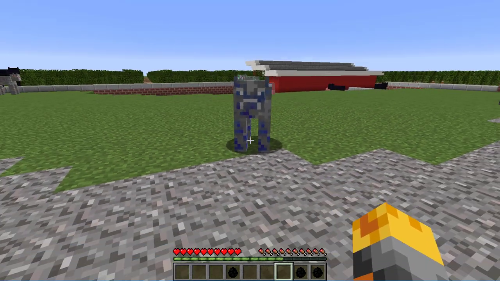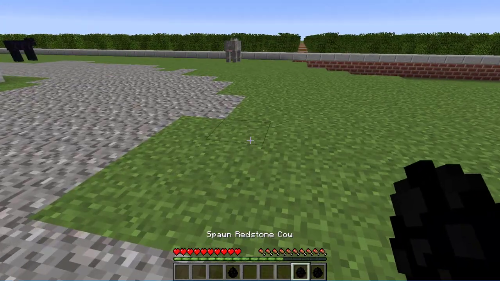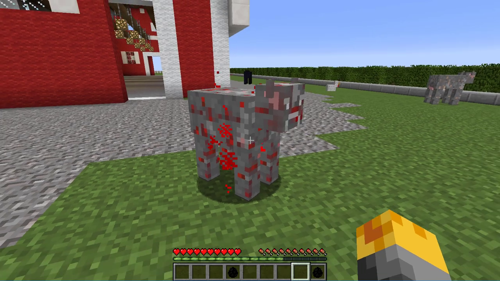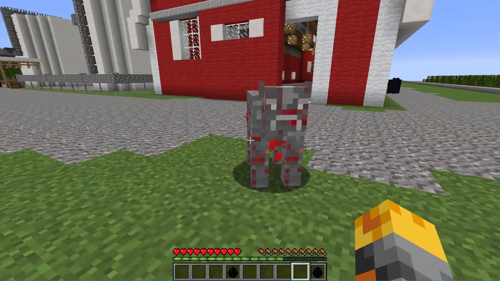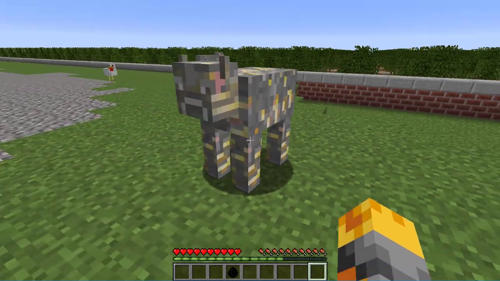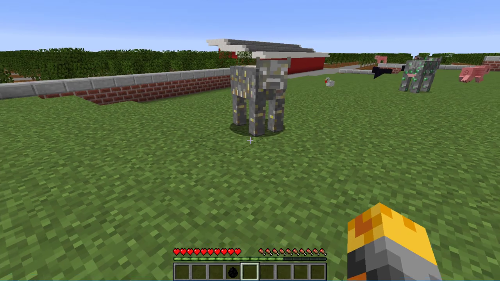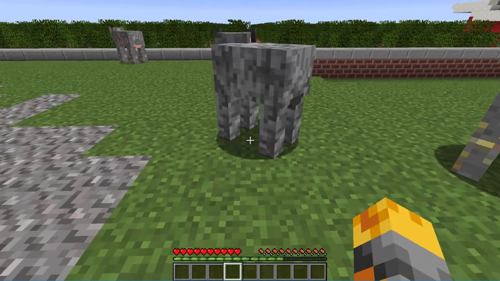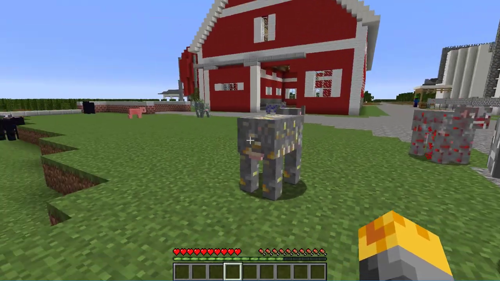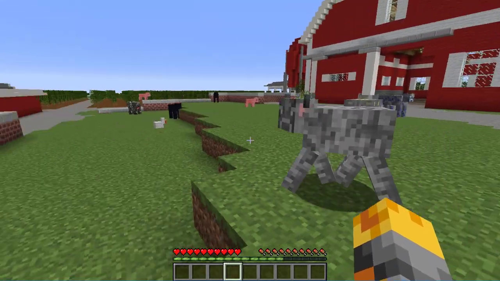You seem a bit unhappy today. Well, we'll cheer him up later. And we also have the redstone cow with his redstone particles everywhere. Do you know what? This guy could keep anything alive. And let's also spawn the golden cow. Look how rich you are. This is so crazy. And we also have the cobblestone cow. Do you know what? I like this one as well. I like the very ordinary and plain ones, like the coal cow and the cobblestone cow.